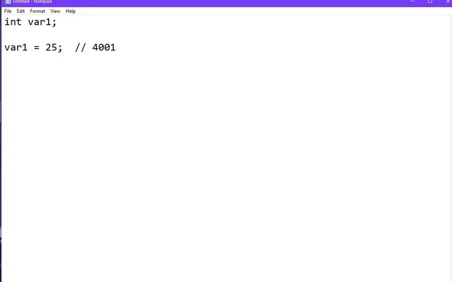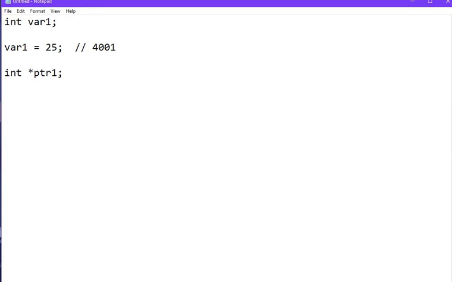If we want to store or process this 4001, we have to declare a variable called a pointer variable. For that we have to use an asterisk. This is the syntax: a data type, asterisk, and variable name. This is not a normal variable, this is a pointer variable.